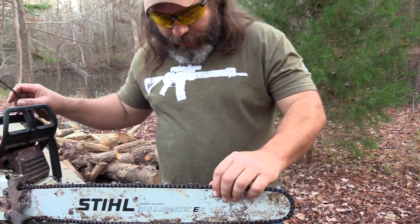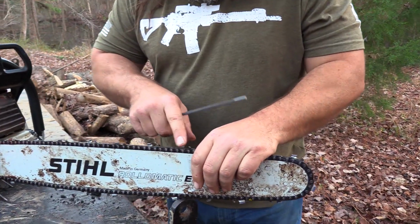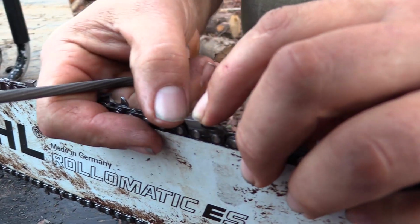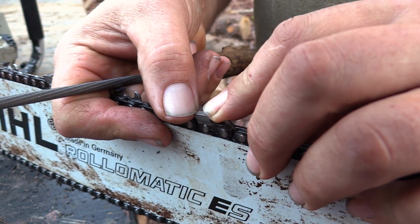All right, so look here, y'all. Now you can see this is a relatively new chain, and if you look right here, this is a guide, and this guide is two things.